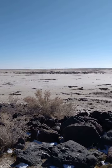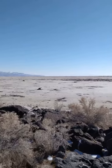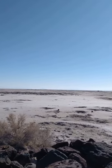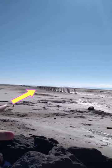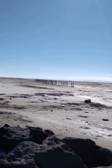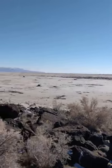It's not nice, and we're going to lose access to this area if people don't fill in their holes. And two, where everyone's digging out there isn't the best spot. You actually are going to want to dig at the end of the wooden piers, and I will be showing that area when I start my digging.